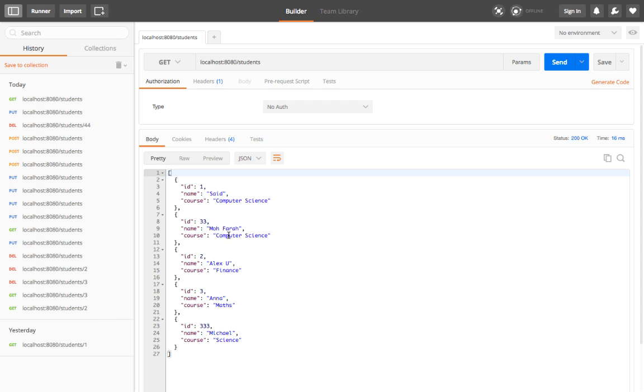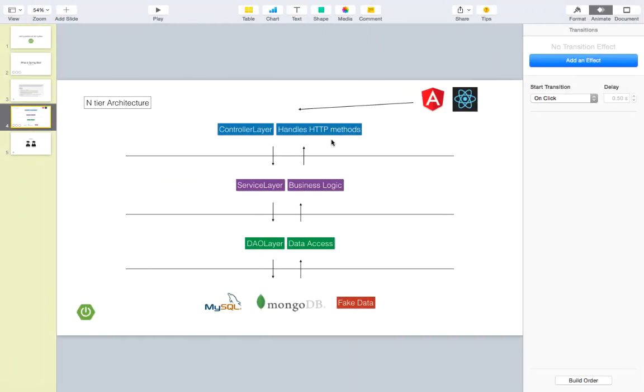So as you can see, we have the whole application working, and pretty much we managed to do the whole architecture, where we had the controller layer where we did some HTTP requests, then the service layer where we didn't actually have too much business logic, but that depends, I just want to be quick for this tutorial. And also we had a data access layer, which was responsible for getting data. So now we just got fake data. But let's say that we had a MySQL or Mongo database that we want to get data from.